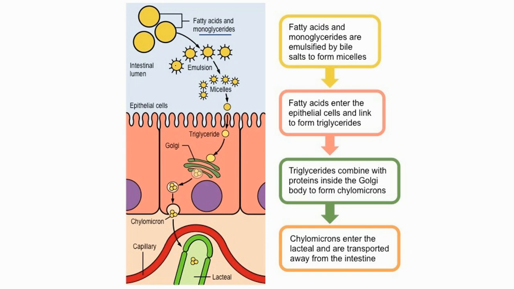They're going to be emulsified by bile, so notice they're getting smaller, right? That bile has come along, represented by those little sticks right there, and it's going to keep that fat from reassembling into these big, large globs. And then they're going to form micelles. So you have these little bitty particles right here. Those micelles are going to be able to pass through the small intestine lining. The fatty acids enter the epithelial cells and reassemble into triglycerides. Those triglycerides combine with proteins inside the Golgi body and form a chylomicron. So we have this chylomicron right here. Those chylomicrons are going to enter into the lymphatic system, pass through that lymphatic capillary right there, and off to the thoracic duct it's going.